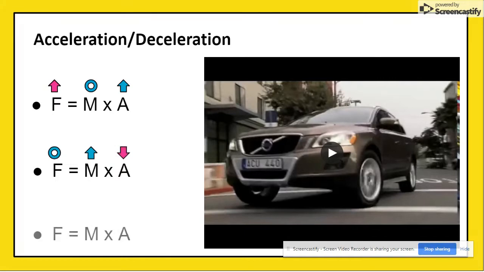Let's see a real-life example of how engineers use Newton's second law to design a clever solution to a common problem. Just a few decades ago, cars were not designed with safety in mind. They were made to be heavy, strong, and durable. So when cars got into crashes, the car usually sustained little damage, but the passengers inside suffered terrible injuries.